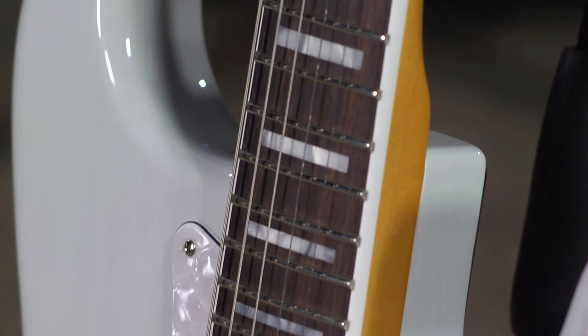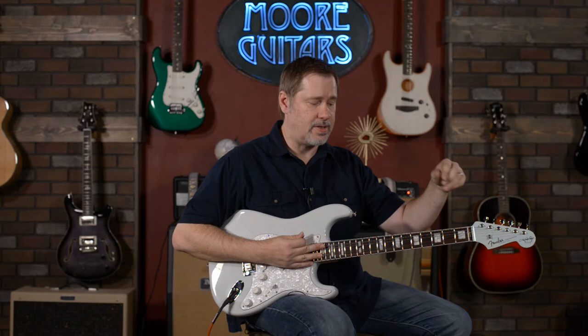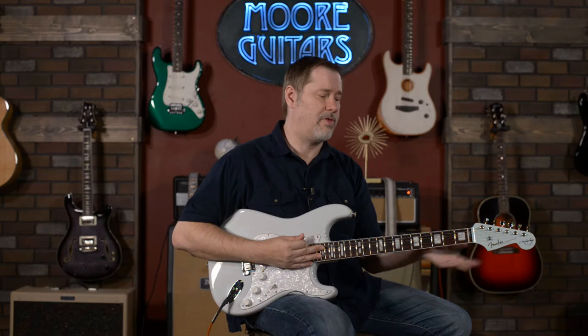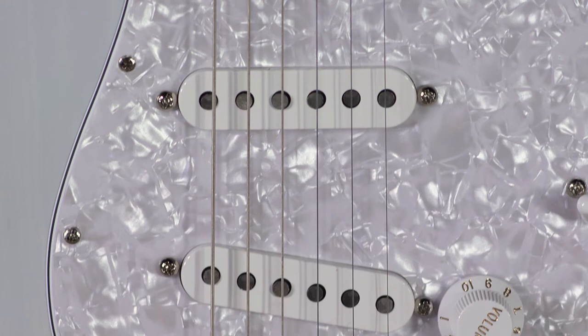Spec-wise, I'll go over the things that are a little different or more interesting. It is a maple neck with a chambered ash body. The fretboard is rosewood, and you can see we have block inlays — which we thought was an odd choice for a Strat, but apparently there was a short run in the 60s of Strats with a bound fretboard and block inlays. Kenny himself says this is the closest they've been able to come to his cherished '61 Strat as far as the neck profile goes. It's a gloss finish on the back, very vintage in that sense, and it does have jumbo frets.